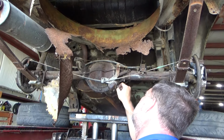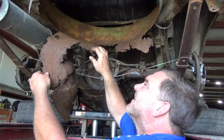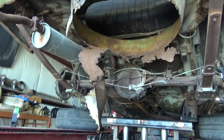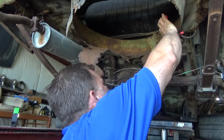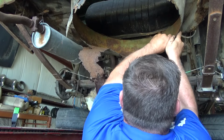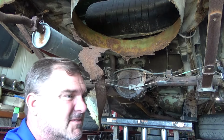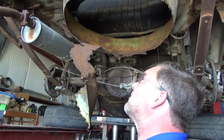All right, well, what's the over-under on these bolts coming out without breaking? I'm gonna cut that off before it cuts me. Let's get some safety glasses, shall we? All right, the nippers take too long, and this metal was paper thin when it was new.